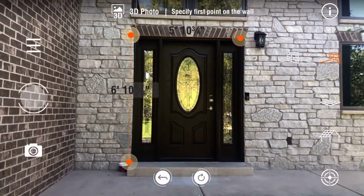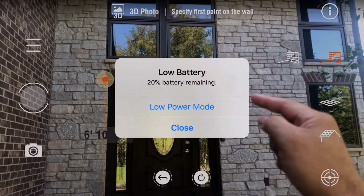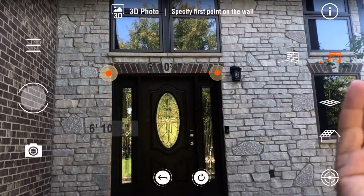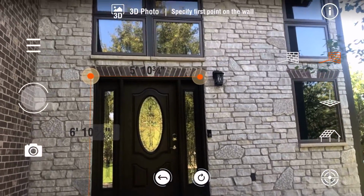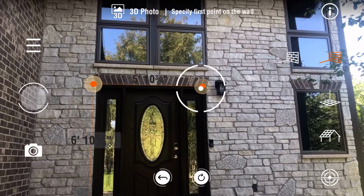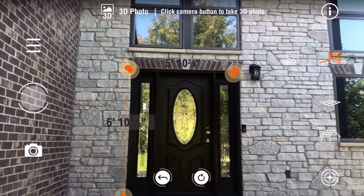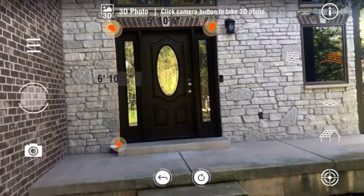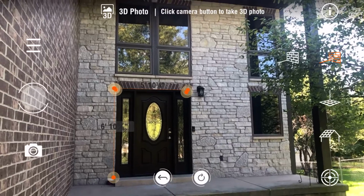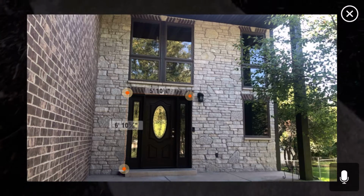So what you're going to do is go there, and you're going to mark 2 points on the wall. Okay, what you want to make sure is you mark them on a piece of trim or something that is on the same plane. So I know this door is square and flush, so I'm going to mark a point on one side and a point on the other. And now that I've marked those 2 points, I can move back to get the whole wall in the frame. And all you do is hit the camera icon, and now you have a scaled measurable picture of that wall.